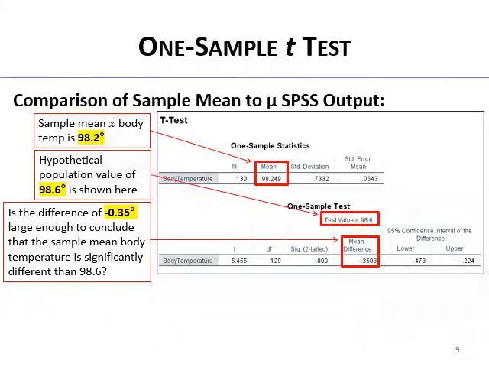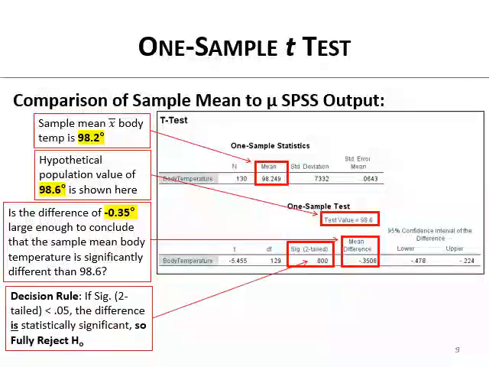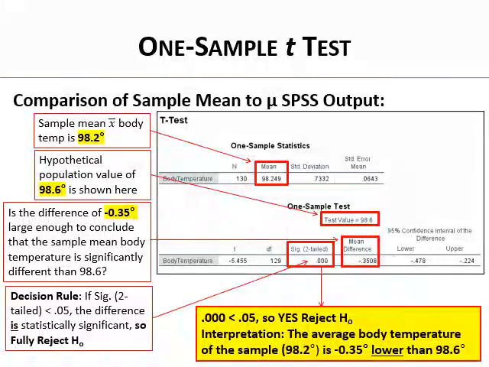So the question is, is that a real difference? Is that a big enough difference for us to say, yeah, that's unlikely to happen if their real body temperature is 98.6? Well, that's why we do the test. Alternatively, is it just a minor deviation, a couple extra marshmallows in your bowl of Lucky Charms, or is it a real difference? There's our test. So you get a T, you get a degrees of freedom, and you get your sig two-tailed. And yeah, we're going to reject the null hypothesis, aren't we?